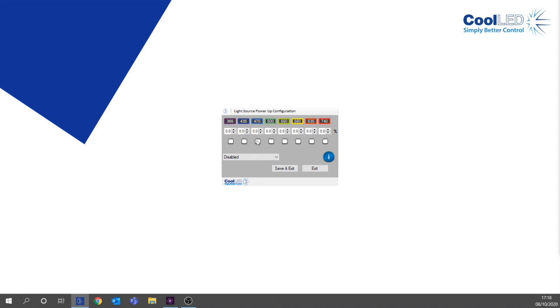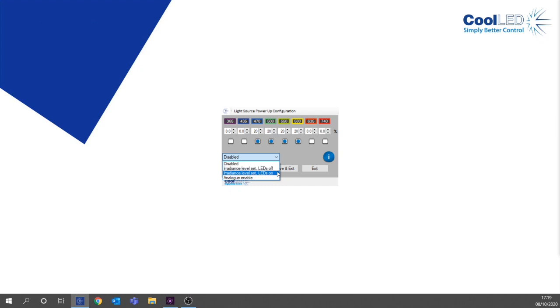Here you can select LEDs and set their irradiance. On the drop-down menu, there is Disabled, which means that on startup, no LEDs are selected and irradiance is 0. If you use the power-up configurator to change the LED selection and irradiance settings, for these settings to be selected upon power-up, but when you don't want the LEDs to be switched on, select Irradiance Level Set, LEDs Off.